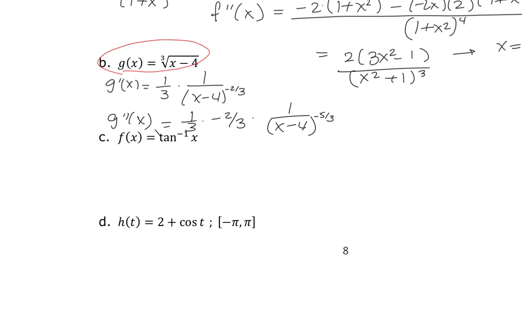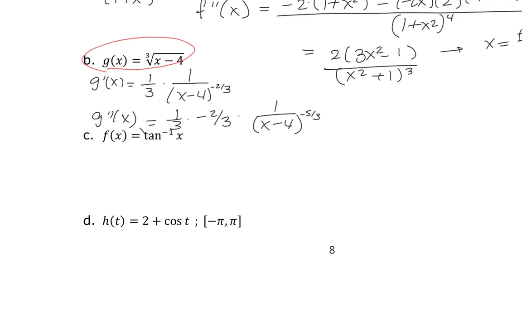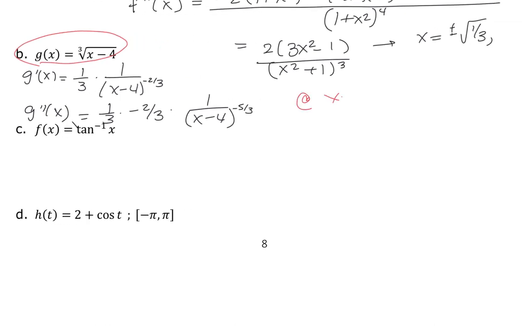But that doesn't mean I'm not changing from concave up to concave down. We know at x is equal to 4, we have a vertical tangent, which means it's not defined for the first or the second derivative right there. But that doesn't mean that we don't have concavity changes. So how do we determine that? Well, we're going to have to go to the second derivative here.